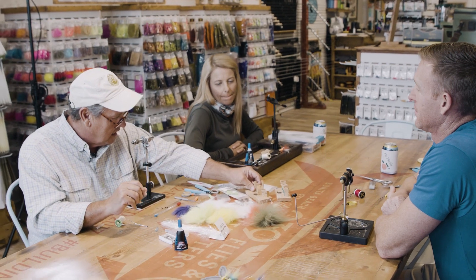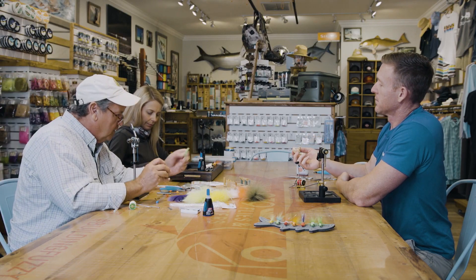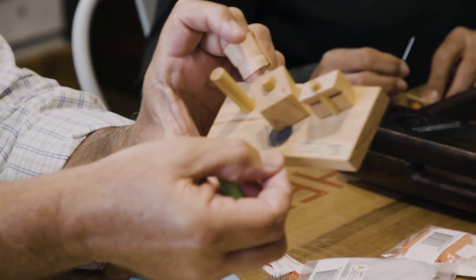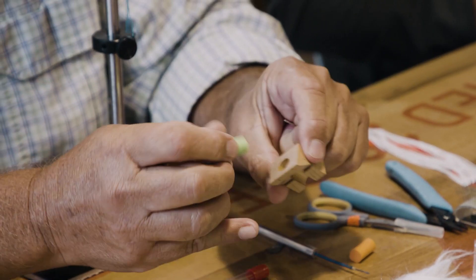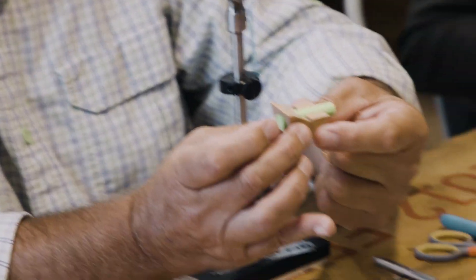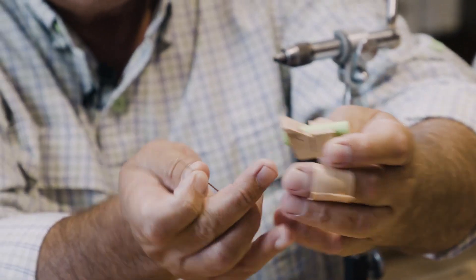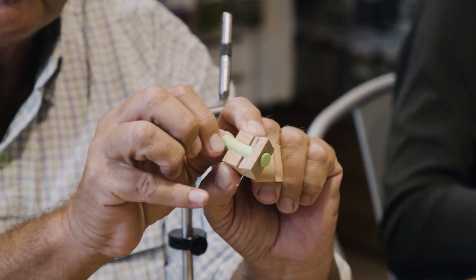Let's start out — we're going to cut our body. Take your foam cylinder. Each one of these jigs comes with a magnet right here and a needle. The needle is an integral part of this whole operation. I'm the kind of person that doesn't really read instructions, so I had it for a year before I realized I was lacking something.